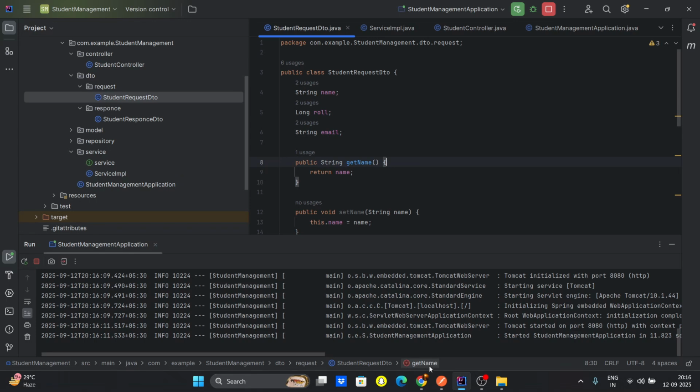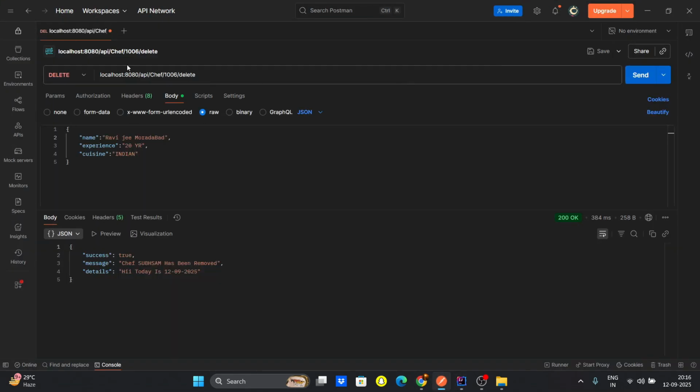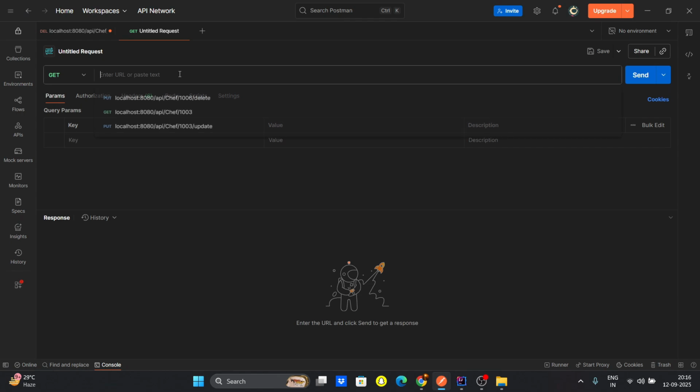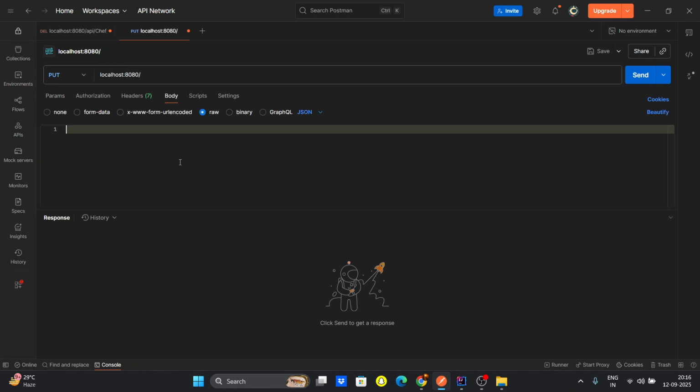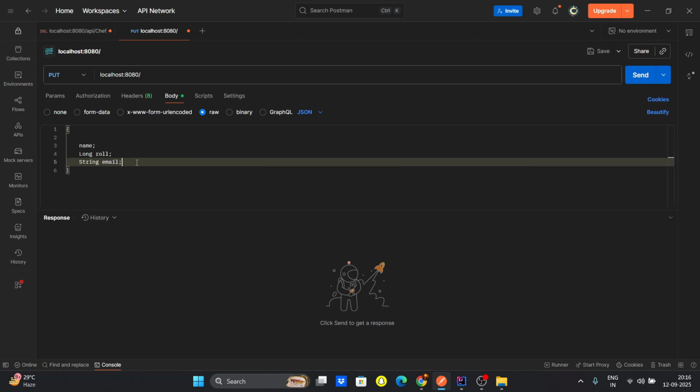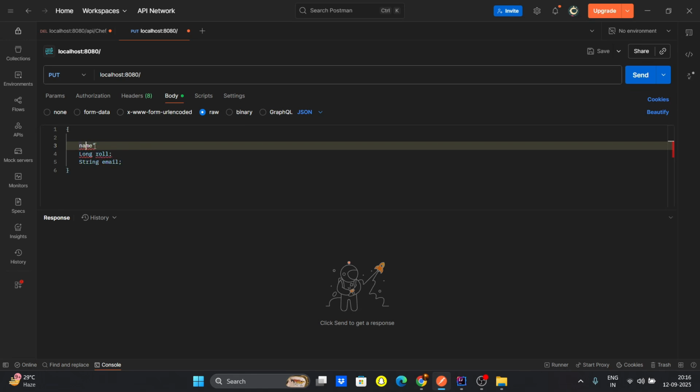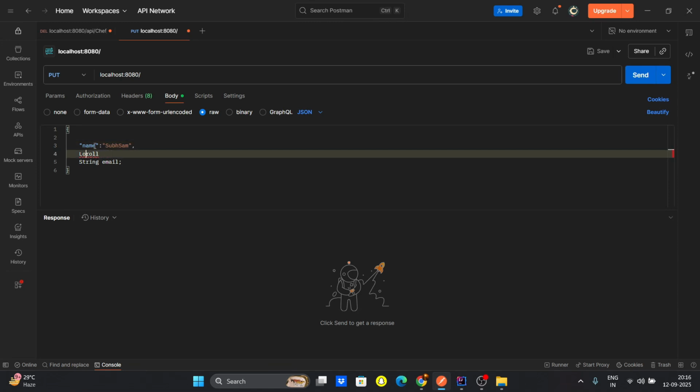So after running our program, yeah, it's completely working, and now we are going to make another request here, and our URL endpoint is basically slash one. Inside the body select raw and JSON format. Inside the JSON we write the name, for example sub sam, and comma, after that the roll number, maybe 220220, something like that.